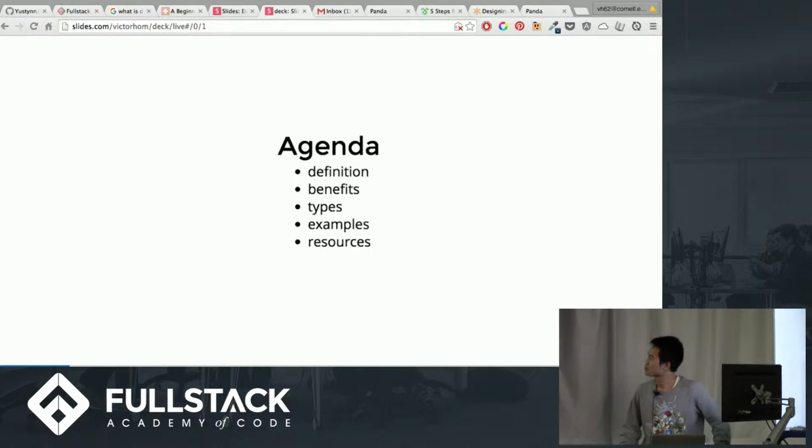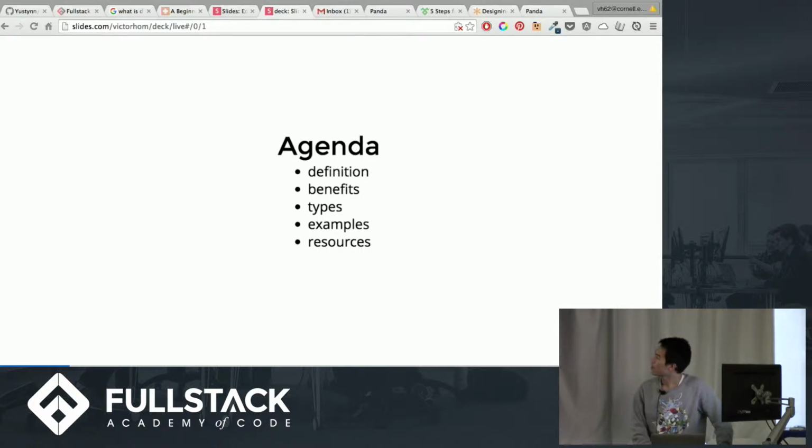I've gone through some texts, read through some of the books. I'll give you what I gather is the overall definition, the benefits of design patterns. Then I'll break down the 3 basic types of design patterns that I found in the Gang of 4 book, which is the iconic text about design patterns. Then we'll walk through 3 examples, one relating to each of the types of design patterns. And then we'll show off some resources that I found that were really useful for myself.